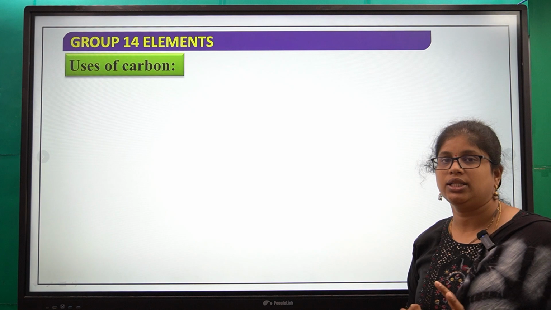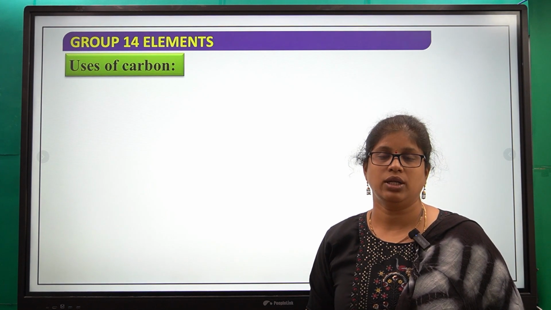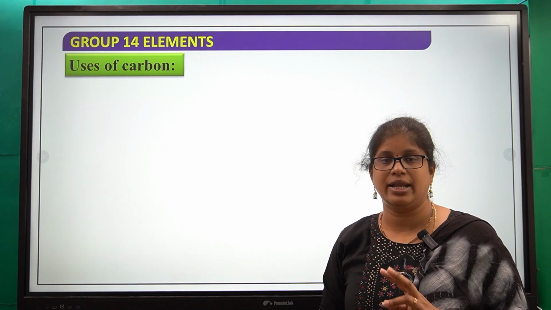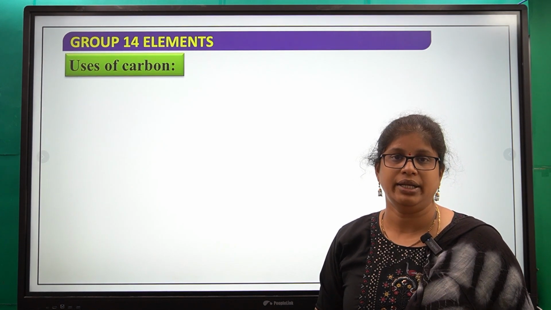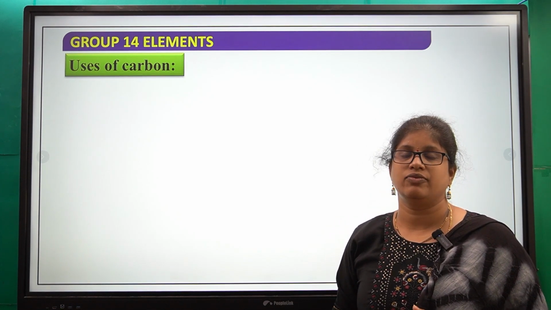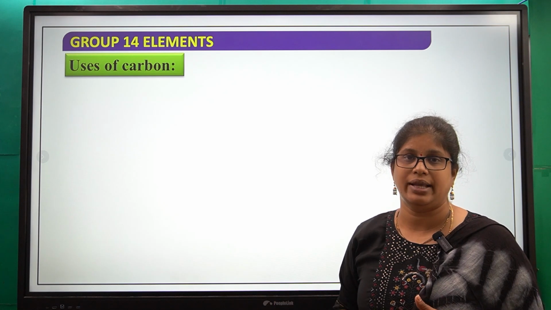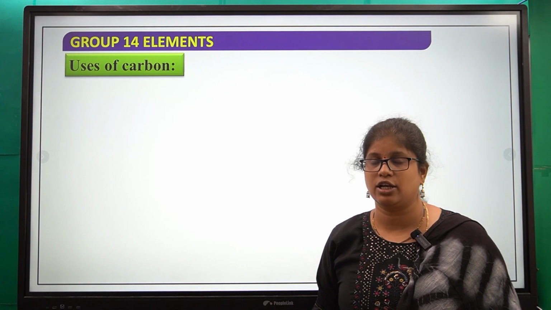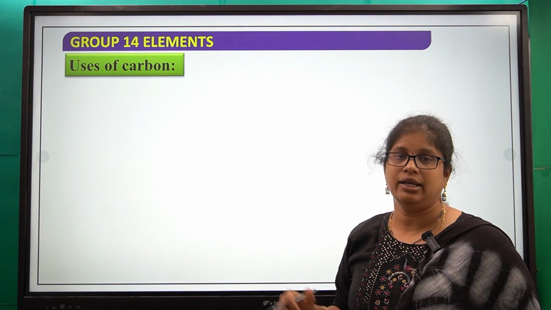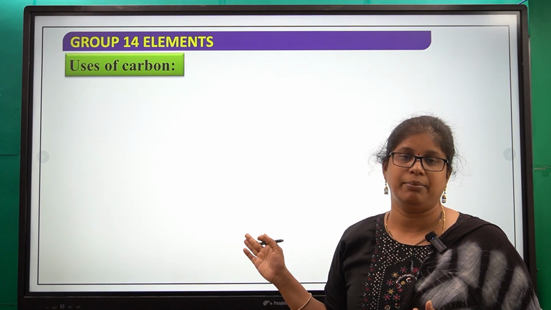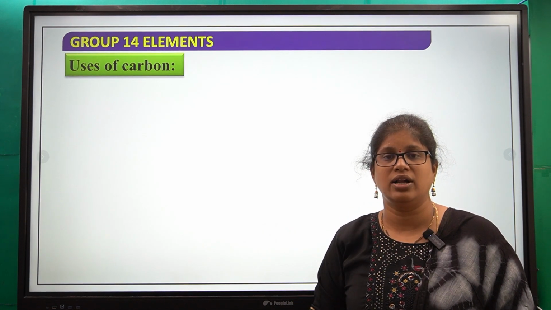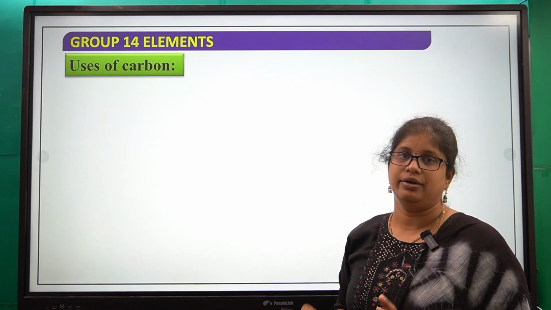Next, those are the properties of carbon. So what are the important properties of carbon? Carbon burns in presence of oxygen and gives 2 types of oxides. In the limited supply of oxygen, it gives carbon monoxide. When it completely burns with the excess of oxygen, it gives carbon dioxide. Next, it does not react with water, and carbon on combining with metals like calcium gives calcium carbides. These carbides on hydrolysis give acetylene and hydroxides.